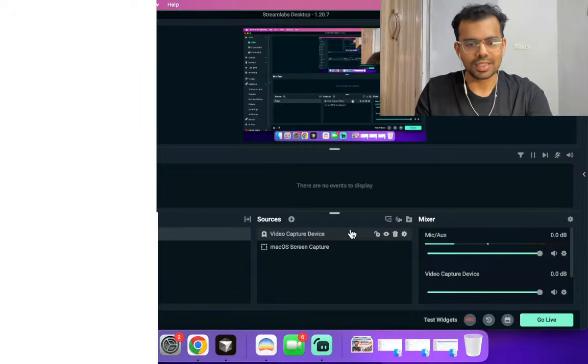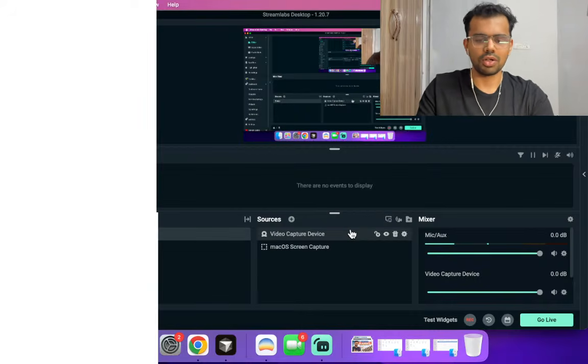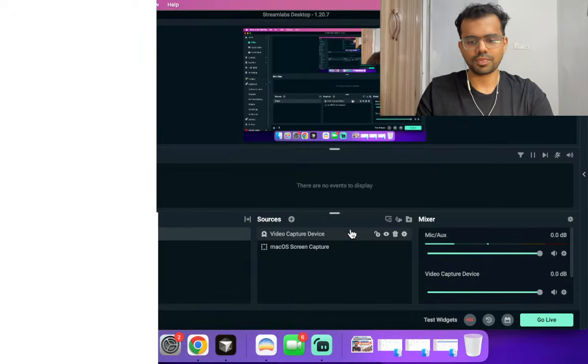So either you will land on this screen if you are using Cursor for the first time, or this is like the agent screen that you would be on. So what we have to do is set up a new project here. I will just click on open project, and this will take me to my file explorer. If you are using Windows, the process would very much look the same. And over here, I will just create a new folder. I will call it Hermes WhatsApp Live. And this is where all our code will live locally.